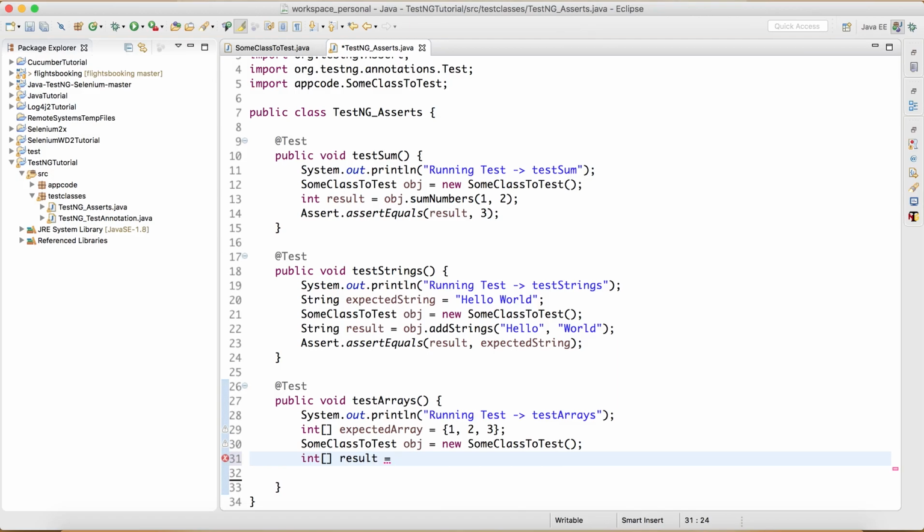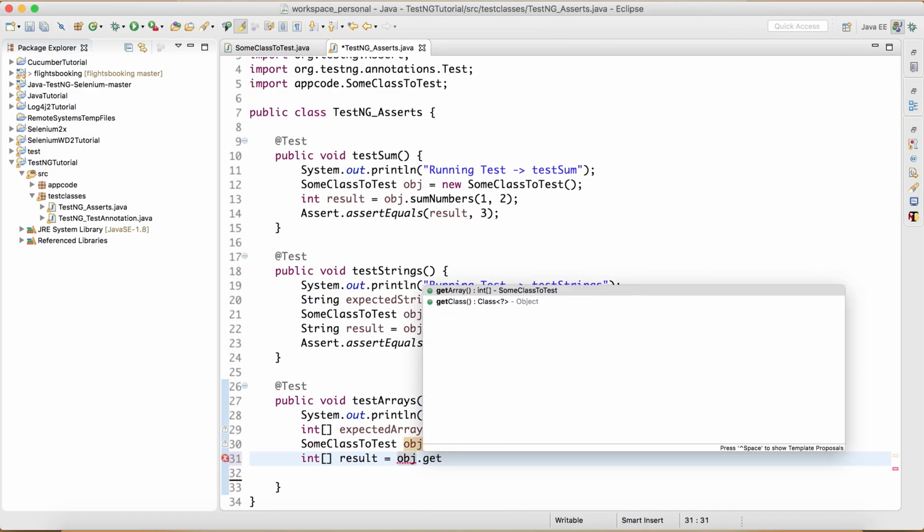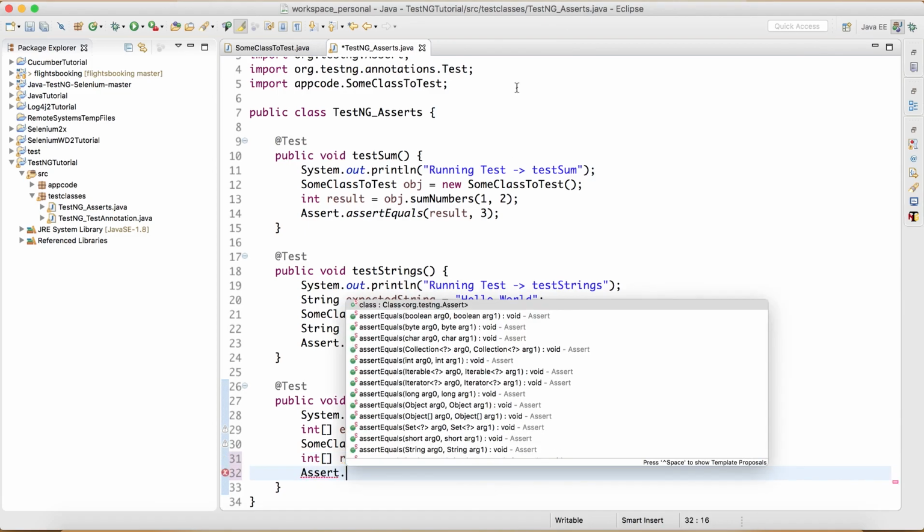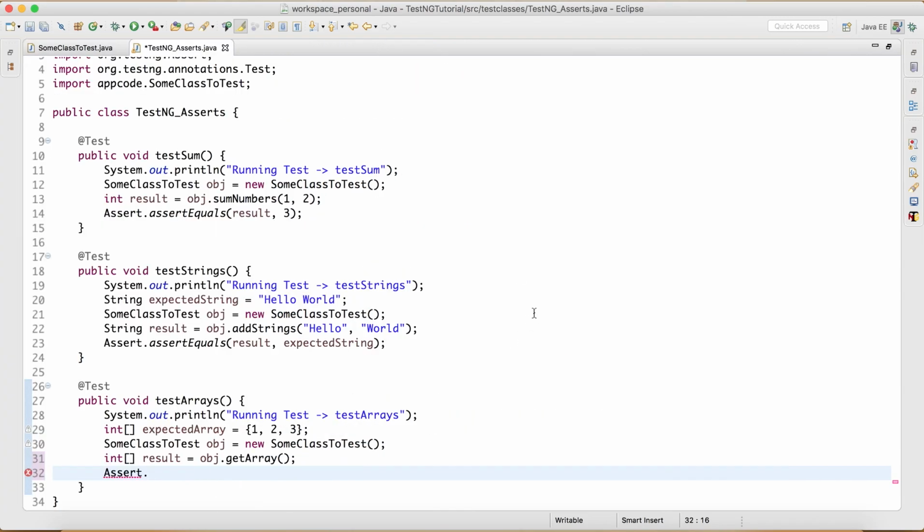We're getting the result of the method, but you can use any name here. And obj dot get array, we call this method. And after we call this method, we need to just assert it. So assert dot, I can maximize this.